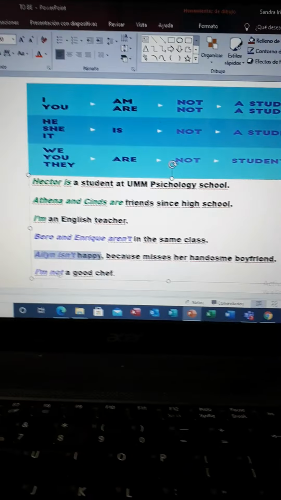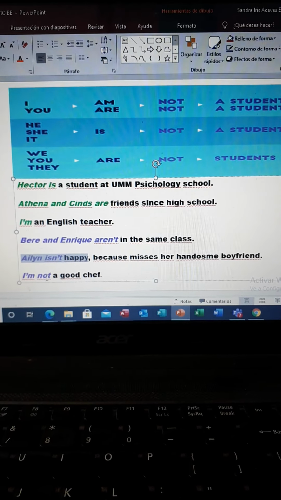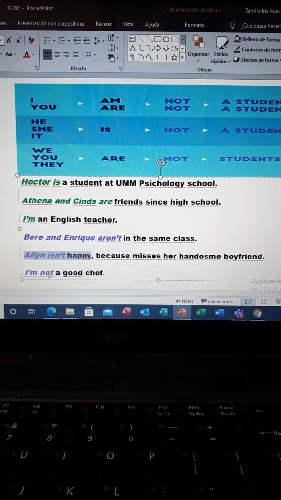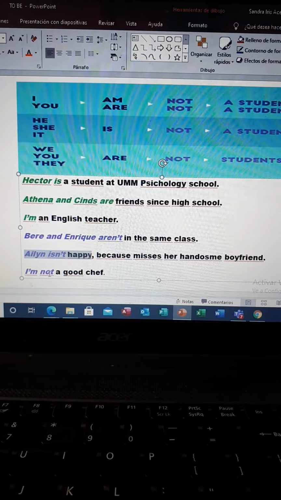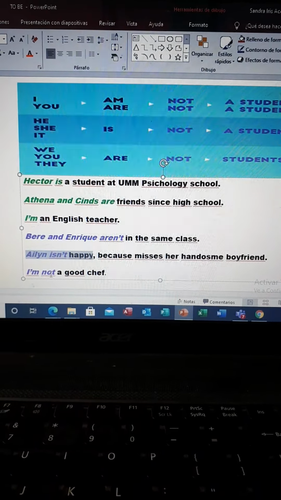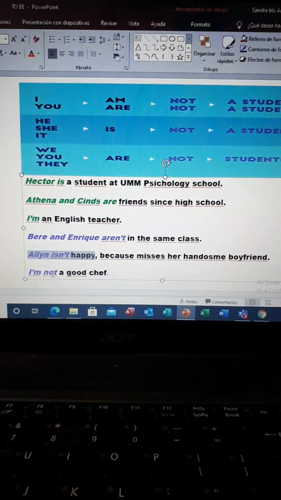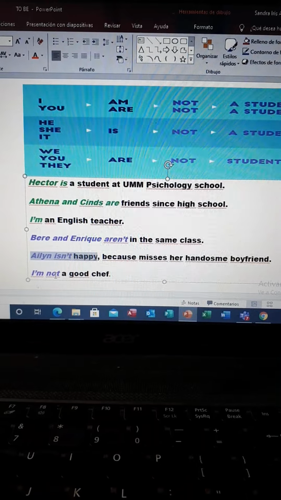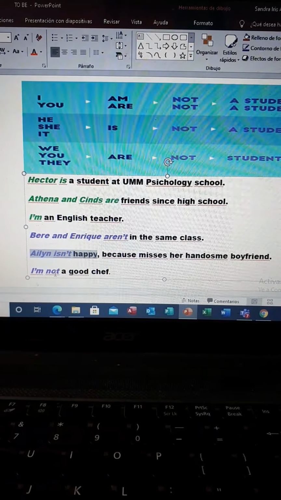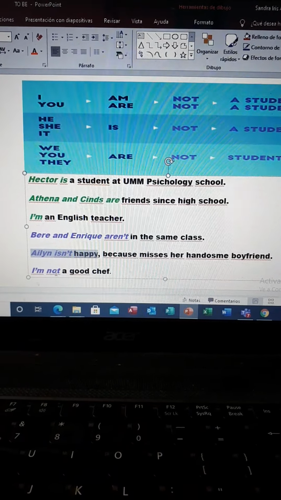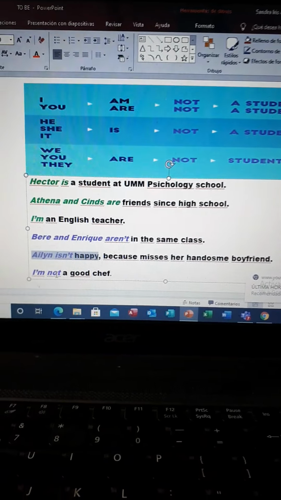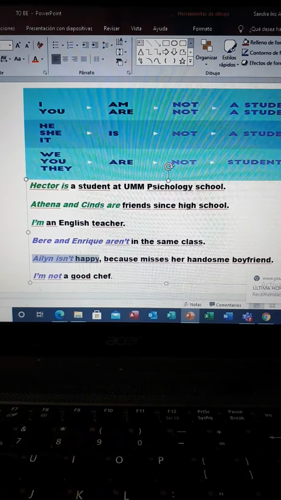So please pay attention in the sentence, or if it is a question, remember that the question ends with a question mark at the end, okay? And if it is a question, you have to begin with the auxiliary am, is, or are, okay? And if you have a WH question, well, the WH question goes first, okay?